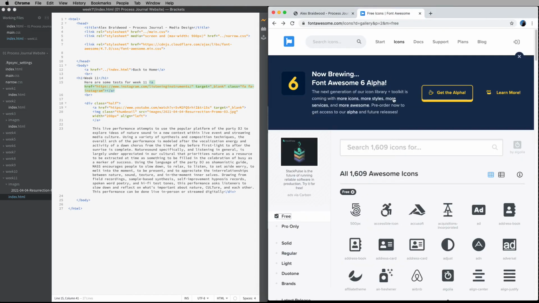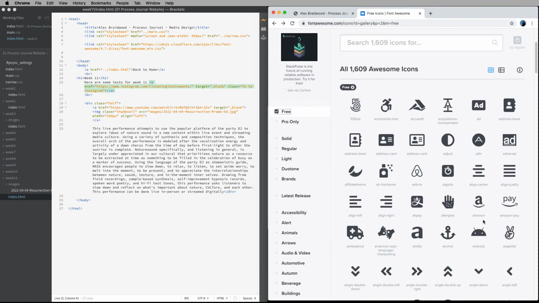All right, hopefully that's helpful. You can look on the FontAwesome website and follow the getting started if you want to know more details about how to work with it. But at a really basic level, that gets you up and running and allows you to start utilizing the icons and the graphics that are included.